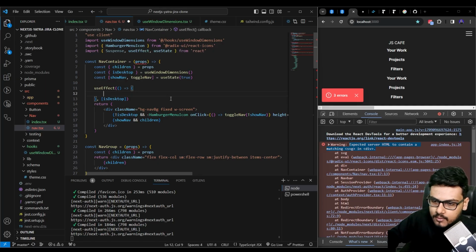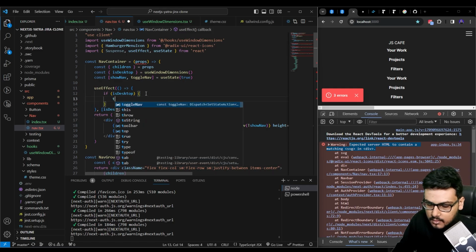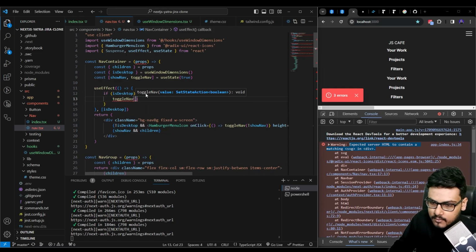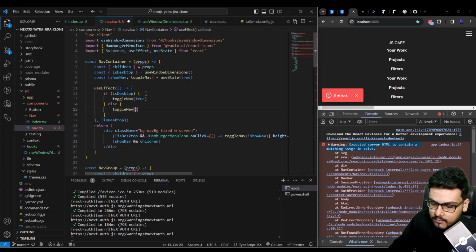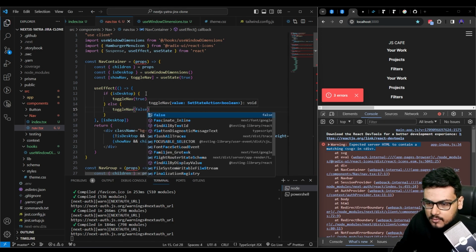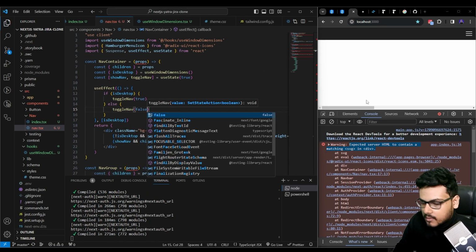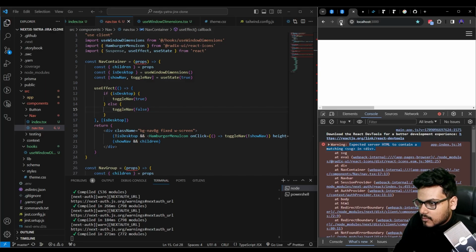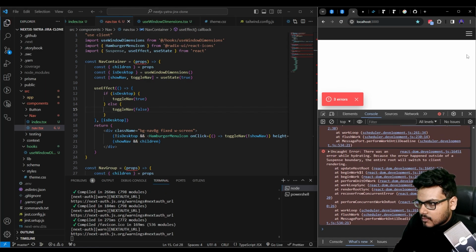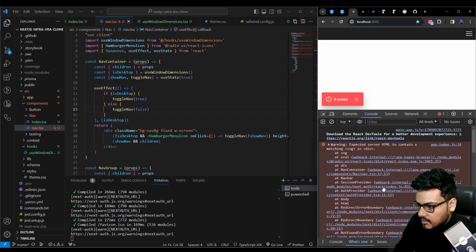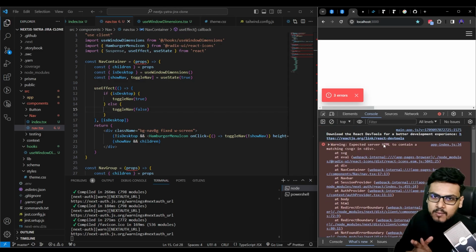By default, if we are on a desktop, so if is desktop, then toggle nav to be true, else toggle nav to be false. Now if I just refresh, the error still exists. I think I'll come back to this part later.